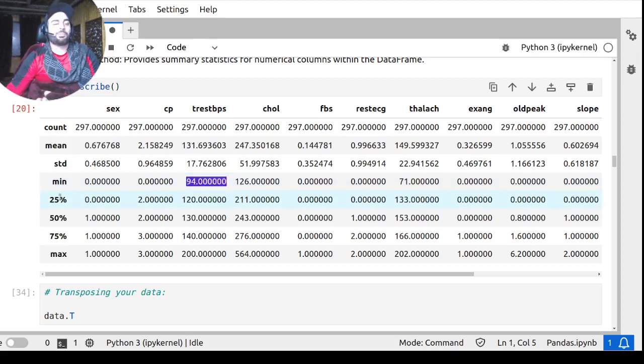Then they are called percentiles. 25th percentile means how many people are above 25. The 25th percentile means that above 25%, this many people have this 120 blood pressure. Then we have the 50th percentile. The 50th percentile means half of this population has nearly 130 blood pressure.